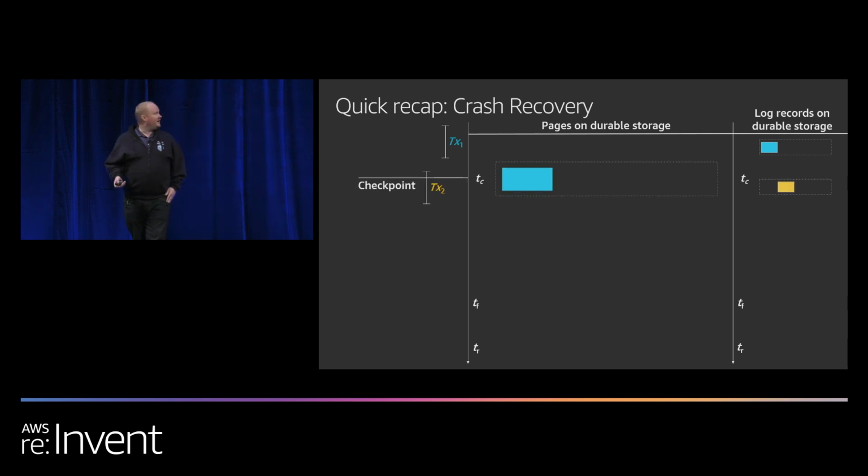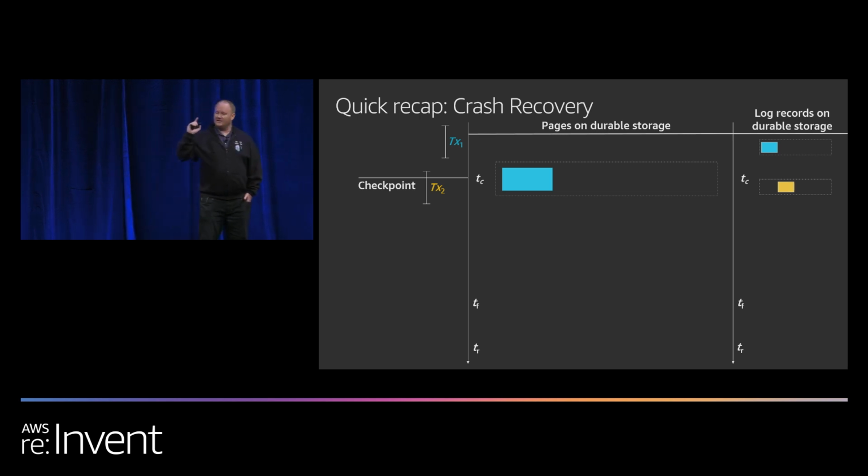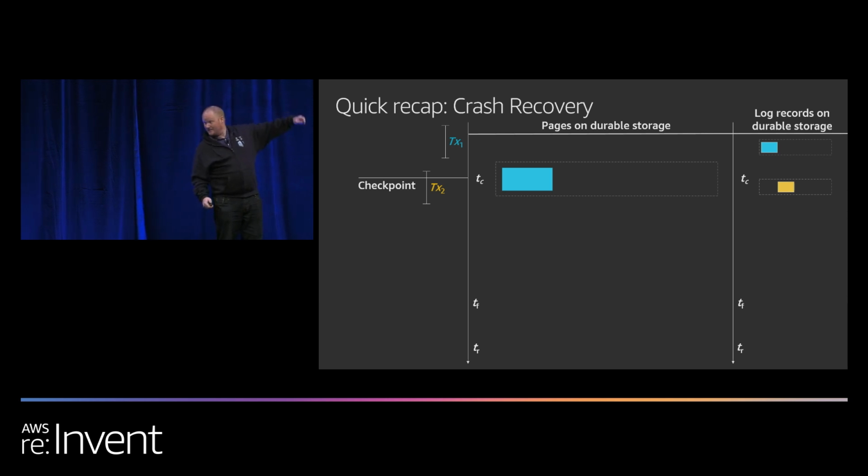Then comes transaction T2, which you can see starts a little bit before this checkpoint that we have there. So T2 starts. We have T2's log record generated when T2 commits, so that's written to the log on disk. The pages on durable storage get updated as part of this checkpoint. But given that the checkpoint happened before the commit of T2, the only thing we write to disk in terms of the data files is whatever happened in T1. Okay?